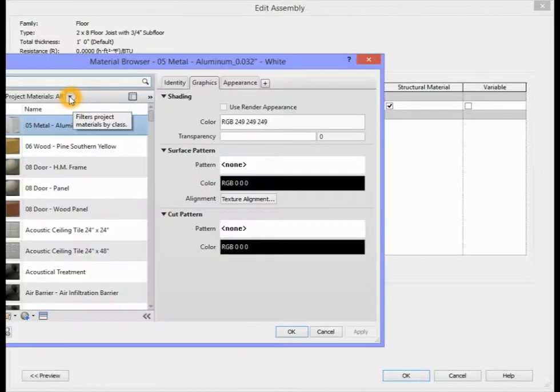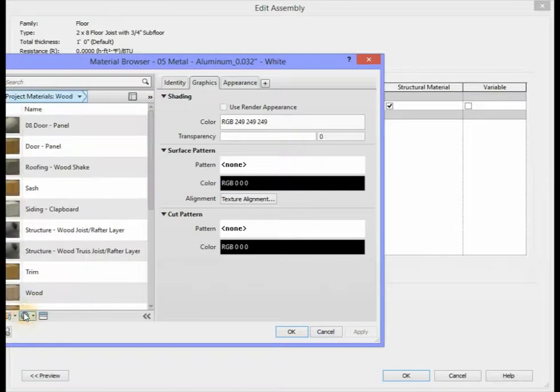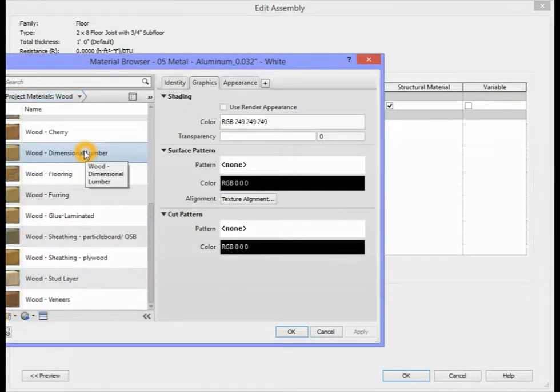This particular material is made out of wood, so we can go in and select wood. In the options provided, we want to select wood dimensional lumber, because the 2x8 member is dimensional lumber. So we will select dimensional lumber and click on OK.